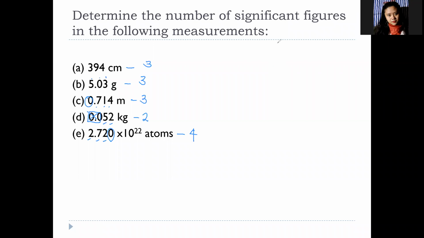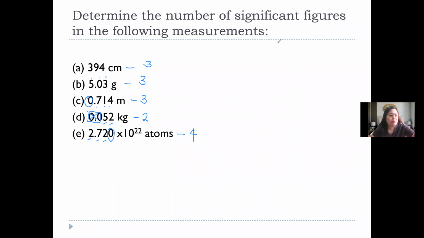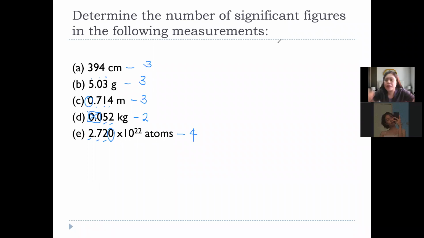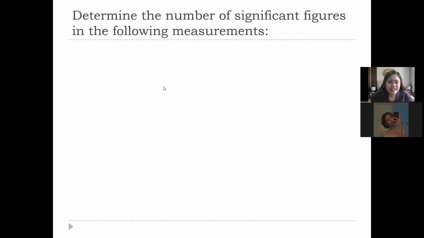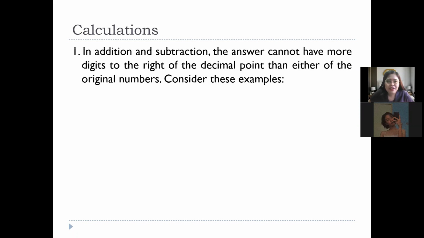Okay? Meron pa bang hindi or na-confuse regarding sa rules natin sa significant figures? If I'll be giving you a quiz like you have to identify the number of significant figures, I think kaya na, no? Yes, ma'am. Okay, sige. So the next slide will just be the answers. So let's have the calculations for the significant figures.